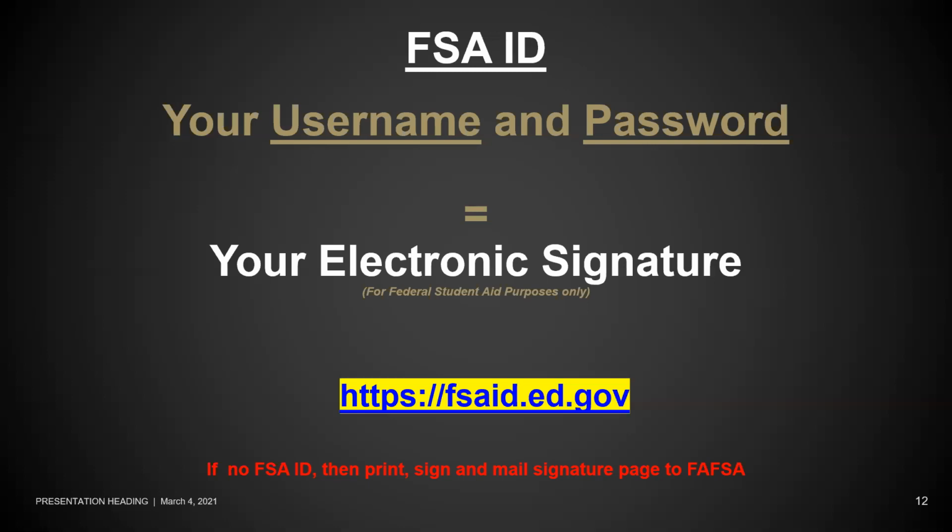The only difference really between the electronic process and the paper signature is the timing. If they submit the application electronically, it takes about 3 to 5 days to process. If you have to mail in a paper signature, it could take 4 to 6 weeks to process. So you don't want to delay in getting that mailed in. And if you take longer than 10 days to submit that signature page, they may wipe out your application because now they're thinking maybe you're not interested in submitting the FAFSA application.